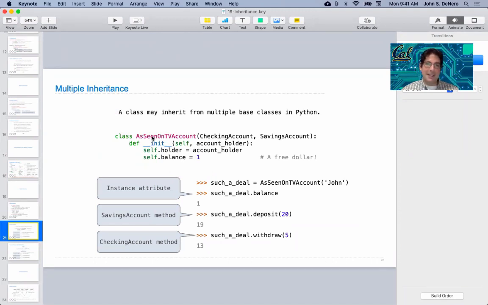Well, there kind of aren't any except for the init. Then here, and then the account class. And why the account class, even though it's not listed here? Well, that's because it's the base class of these. That's right. In general, in multiple inheritance, you look in both of these before you ever look in the base class of one of these. So think of it like a tree. There's the account class at the root. It has 2 subclasses, checking and savings. And then you have a subclass. You're just going to work your way back up the tree.